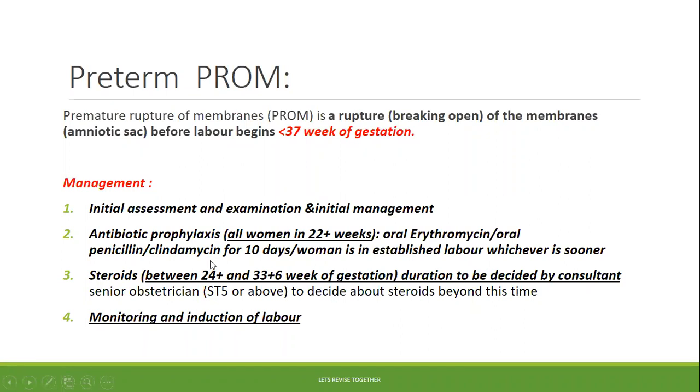I know it's taking a lot of time here, but for exam purposes, if you are doing these prescriptions a couple of times, it will be easier for your exam day. You will not be thinking a lot in the exam. You know the treatment, you know what to do, and then you can write. Open BNF, check BNF for erythromycin, clindamycin, and write down your prescription. It's not a long prescription. It's just that they are making sure you are being a safe doctor.